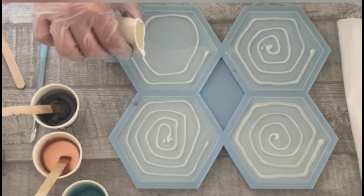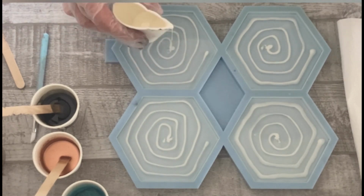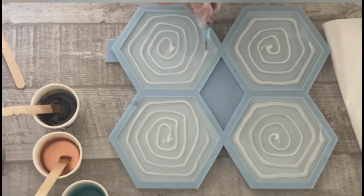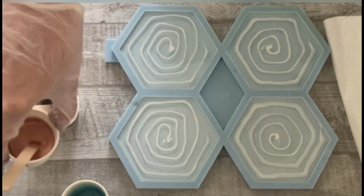So this is the last one with my white. And you see I'm really not pouring too accurate here. Now I'm just making sure that I don't have any blobs.